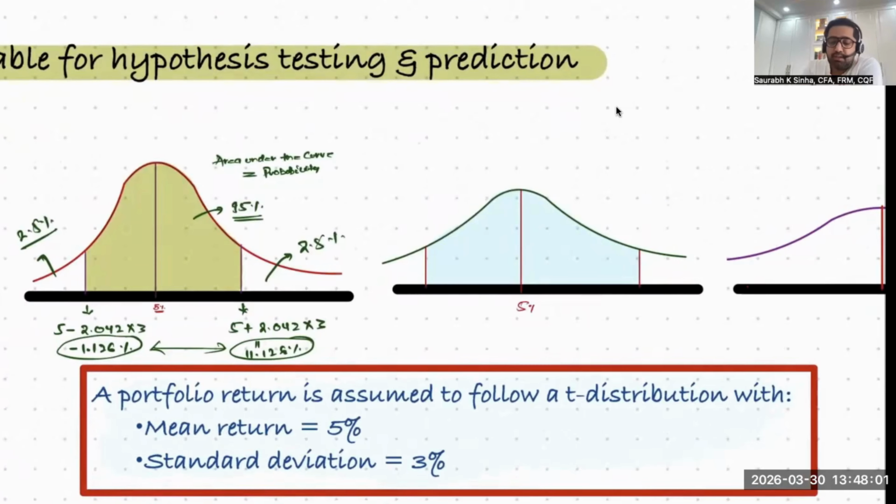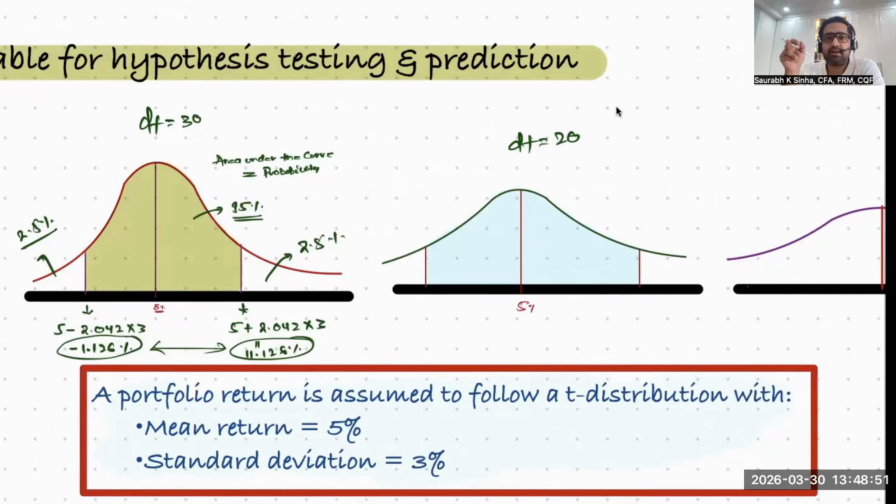Understand. See, you're moving from degree of freedom of 30 to degree of freedom of 20. So what is happening? The confidence interval is increasing. Why? Because the T distribution becomes wider and wider because you're moving to a worse distribution. Why are you moving to a worse distribution? Because the degree of freedom is falling. Why is the degree of freedom falling? Because you're now talking about a sample size of 21. Therefore, the degree of freedom is 20. Lesser the sample size, more uncertainty in your prediction.